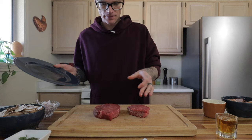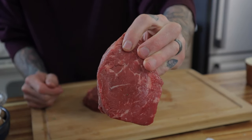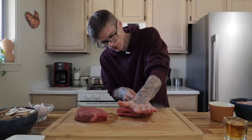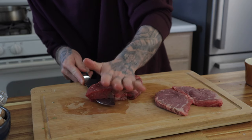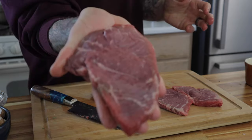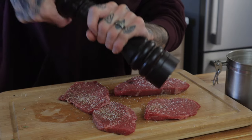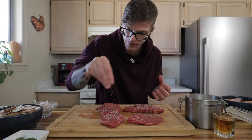I have about a pound of sirloin here. It has a nice amount of marbling — choice grade, not a lot of silver skin or connective tissue. You could pound these flat with a meat mallet, but I like to cut it in half almost like butterflying, cutting all the way through. Try to keep them uniform in thickness — take your time, this is why a sharp knife matters. Season both sides with salt and pepper. These are at room temperature, which is best for pan searing — you'll get a beautiful caramelized crust.